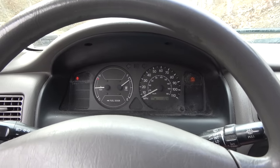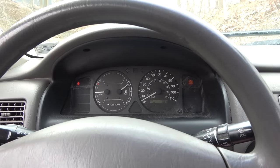Car's back to life. That's the second time she dies on me during this video. I mean, I can't really drive it any further. It's gonna die again, and I'm gonna be stuck either way. Oh, there it died again.